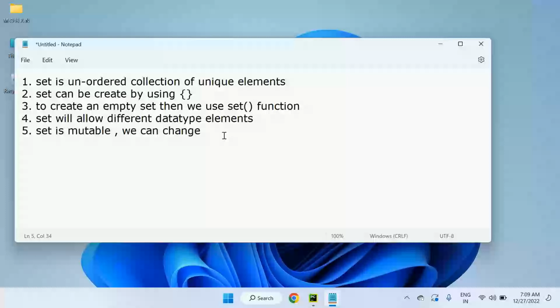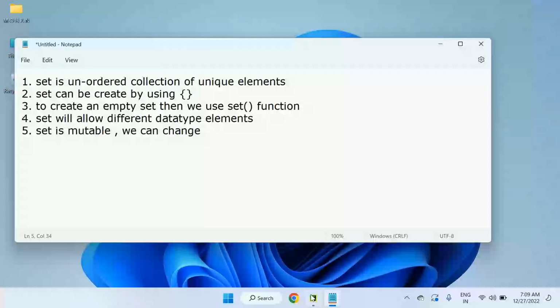But in Python, set is unordered, so we don't expect any index, because every time the elements are present in different locations. We can't access any value based on its index. We can't apply any index.